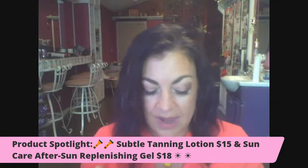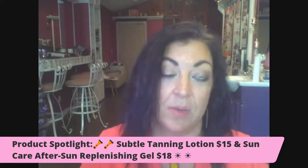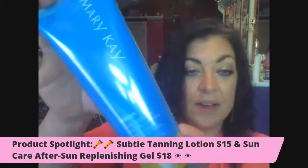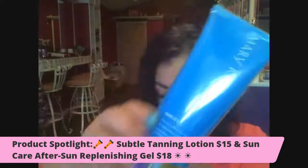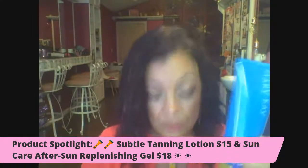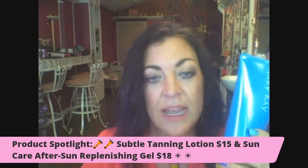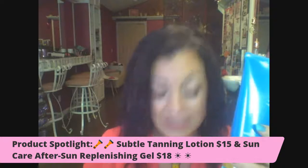Okay, and then one of my favorite products, and I had my girls using this all weekend. One of them stayed out in the sun literally all day on Saturday, and this is our After Sun Gel. This is an amazing product. It hydrates and soothes your skin. It cools your skin. It's got so many botanical extracts in it. It's not heavy. It's cooling. It soaks right in. It's not sticky at all.